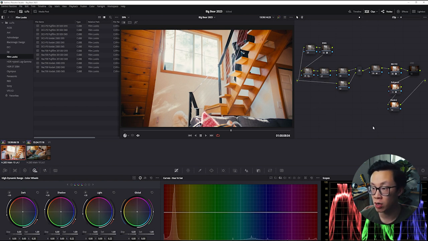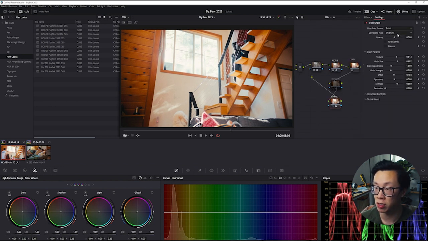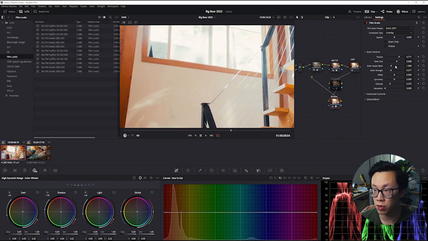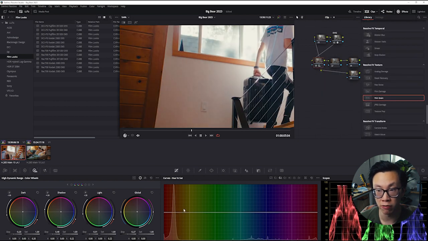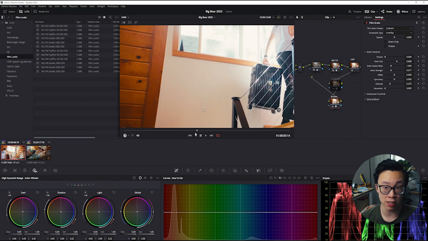And I'll show you right now by going over and looking at DaVinci's version of film grain. Click and drag. And now I'm going to choose something with big grain so you can actually see what I'm talking about. I'm going to choose 8mm at 200T. I'm going to zoom in to the footage right now, and I'm going to play around with the settings. I'm going to lower the brightness of my footage. If you look on the wall right there, as I'm sliding the texture slider, the grain is zooming in and zooming out. And this is what I mean when I say overlaid grain doesn't really interact with your footage the same way that computer generated grain does.